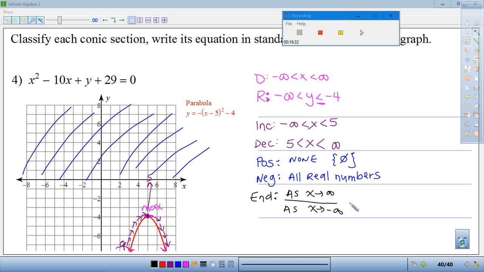These are sentences, they are statements, so write them as such. So as x approaches infinity, comma. And then what is y doing, or what is f of x doing? So x approaching infinity, that's to the right of the graph. What's happening to the right of the graph over here? As I go to the right, my graph goes down. So we say y approaches negative infinity. As x approaches negative infinity, that's my left. So as I go to the left of my graph, what is my y doing? My y is going down. So I say y approaches negative infinity.